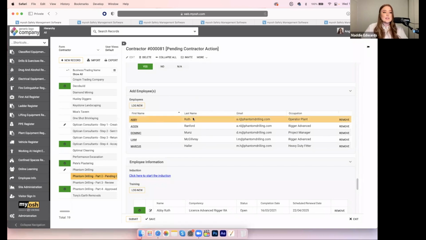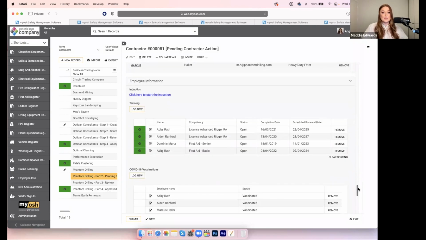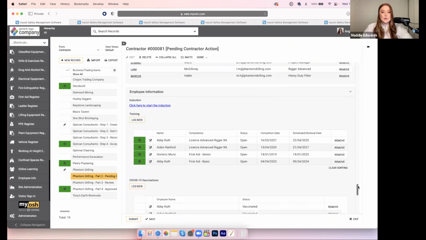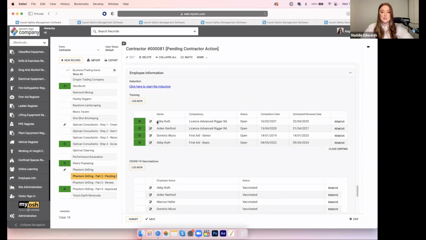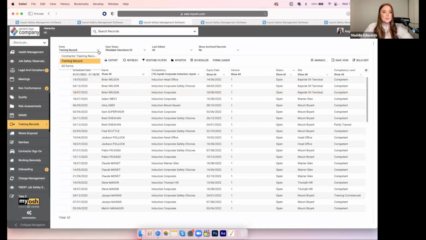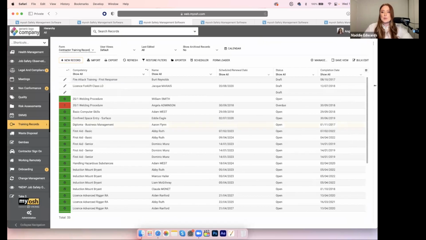This is really good because this means you can put this specific person into other records, maybe incident modules or training records. So if I have a look at this below, if you have the online learning module, you can add a link in here to an induction that these employees are required to do before they are allowed on site. You can also add in training as well. So if an employee has a specific certification, you can upload these in here. And if you have the training records module, this one here, you will actually get a separate form for contractor training record. So you can keep an eye on these all at once.